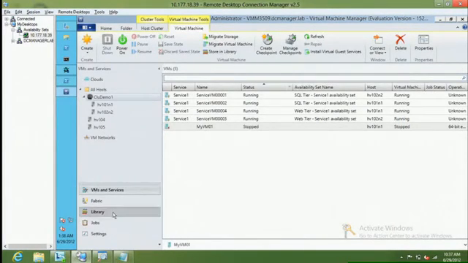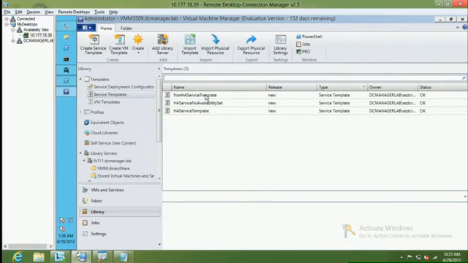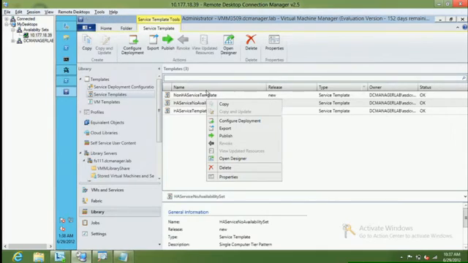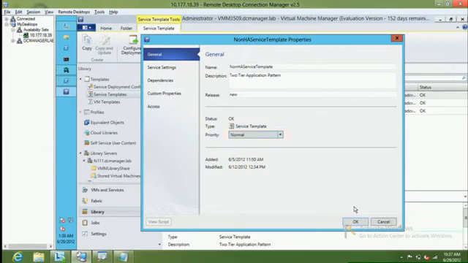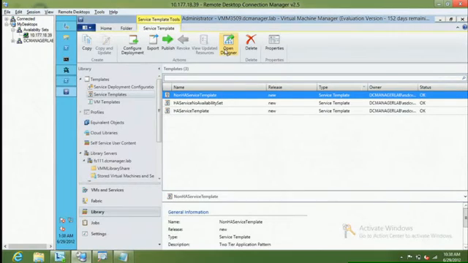So I'm going to go to the library view in VMM, and here I have a bunch of service templates. A service template is really just a way to model your service, and you can create a service with multiple tiers, and model it using this template. So I'm going to right-click my non-HA service template. This is a service template which creates a service where the virtual machines are not highly available. This is just to demonstrate to you that the feature works even for standalone hosts. It works for VMware hosts, works for Xen hosts as well. So let's open this in the VMM Service Designer.